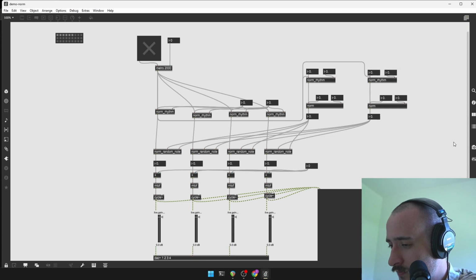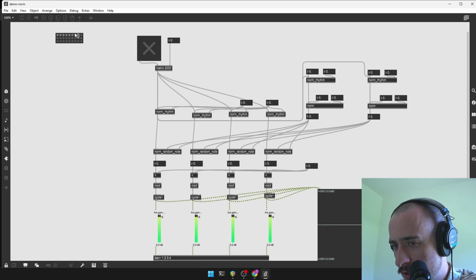Here I have 4. Oh, looks like they're broken. Oh no, they're not broken. What's this preset, the last one? Let's hope for that.